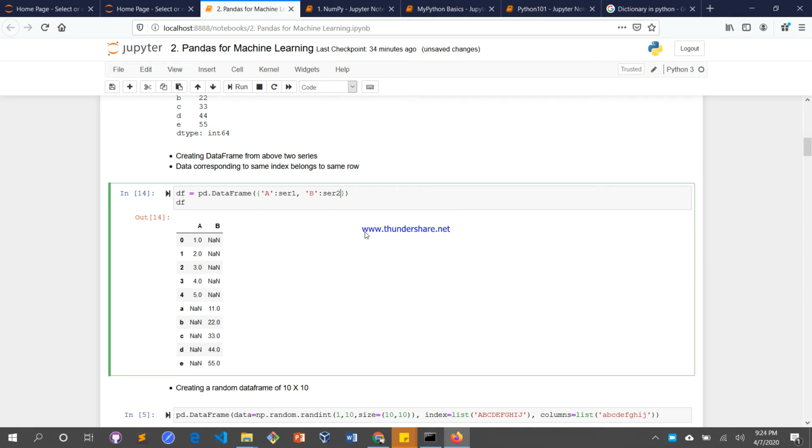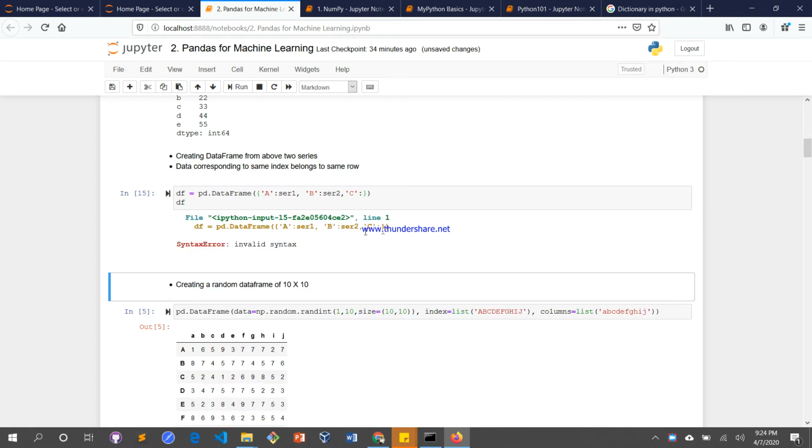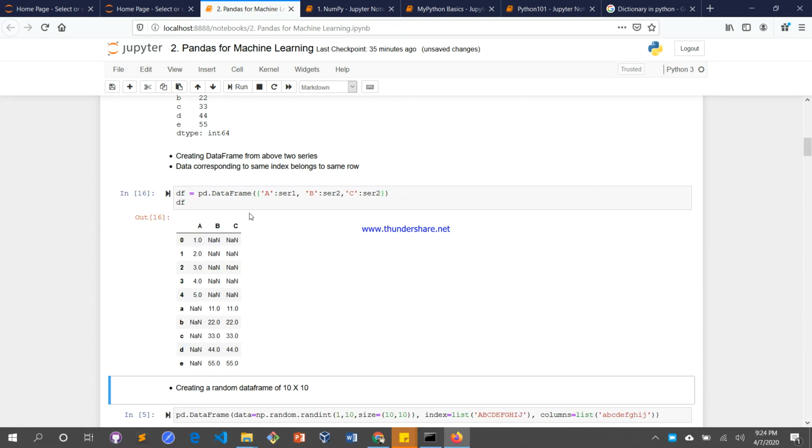We can add another column in the array, let's call it C. Let's give it this and leave it like this. Okay, there's an error, we're just trying to test something. Let's duplicate this series 2, so you can see this is the third column. We can continue going on and on. You see, everything is now in a data frame. This is how it works.